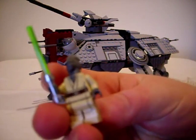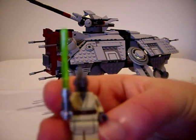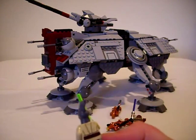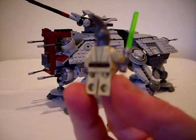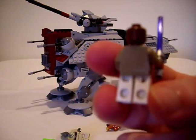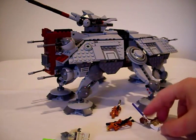I've never seen this guy before. Isn't this the guy that Jango Fett killed in Episode 2? Spoiler alert, I don't know who this dinosaur guy is, but by the way, something else I noticed. I can't remember if I put it in the commentary or not. This particular Jedi, whatever his name is, the back of his torso is painted. For whatever reason, Mace Windu, the back of his tunic is not painted on. It's kind of strange. Not sure why.